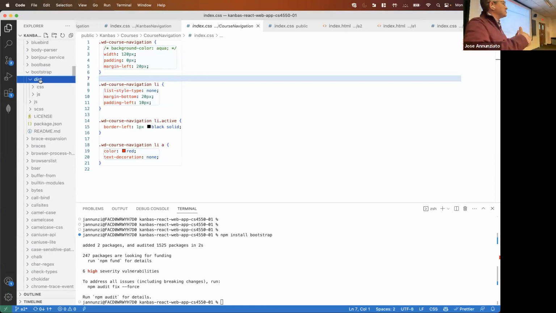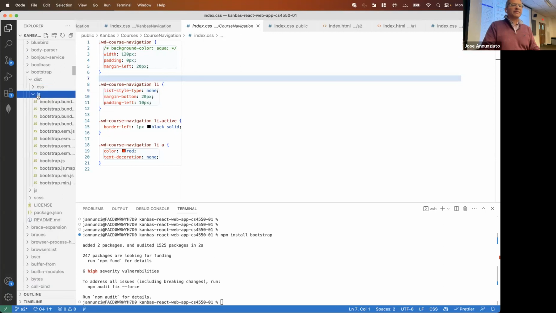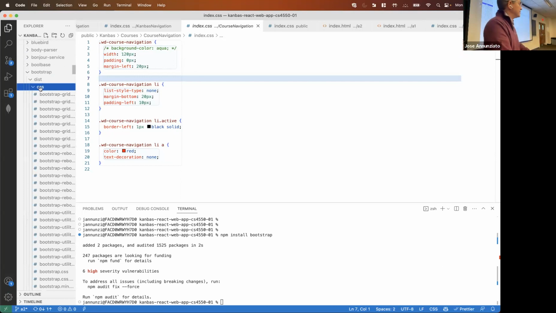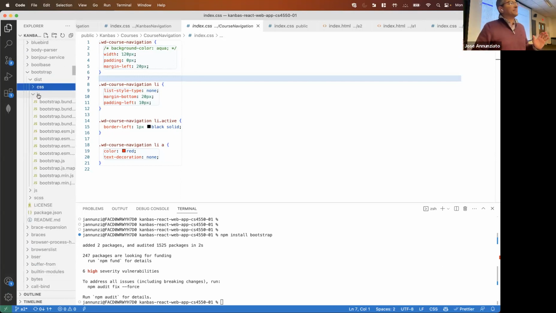And Bootstrap has the source that is distributable and that you can actually use. It's under the bootstrap dist directory. And there's two directories under there. There's a JavaScript directory and there's a CSS directory. For the most part, we don't need the JavaScript directory. Only if you're going to use modals that you need to pop up, and you need to be able to dismiss it and interact with the form, and read the form. Then you would need the JavaScript. So if you're using the carousel, where you can go through multiple images and whatnot, then you would need JavaScript. But for the most part, you won't need Bootstrap's JavaScript.